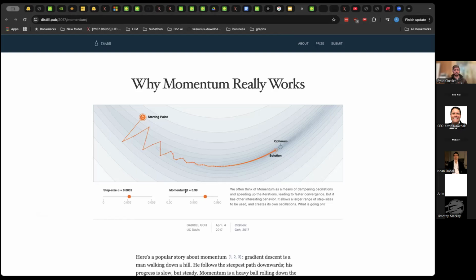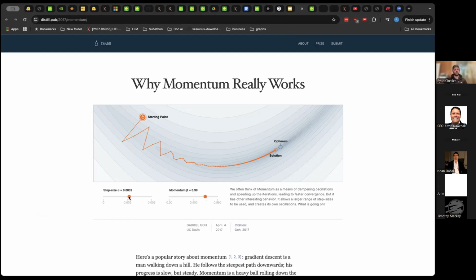And then the other thing that they're trying to show here is the momentum. The momentum is this idea that if you're taking each of your steps greedily, then you're not taking any information from the previous step. So the momentum is saying basically take a moving average of your previous steps, and that can inform you to more smoothly go in the correct direction.